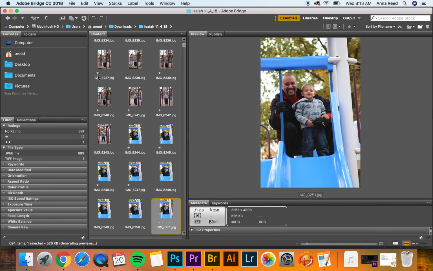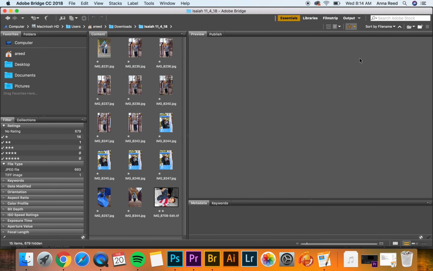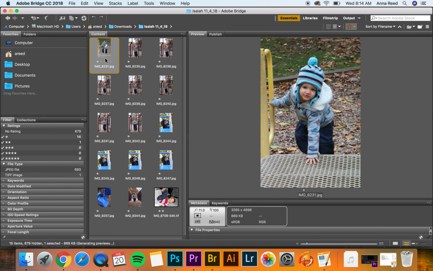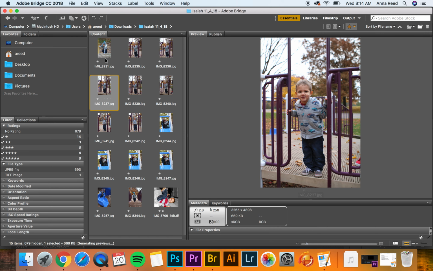Now again, we want to be able to see just how many images we've chosen in our first cut. So we go through here under the star on top, and we say show one or more stars. And I can see everything that's in first cut. Now in second cut, I would go through and say, okay, well, I have multiple images that are the same.